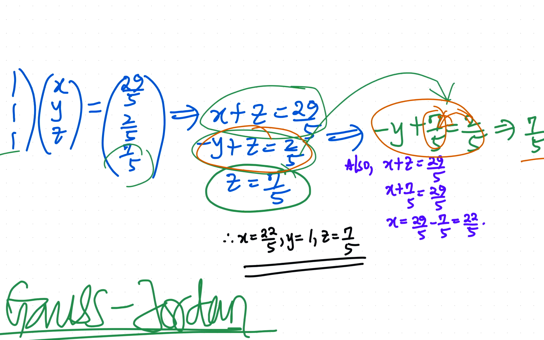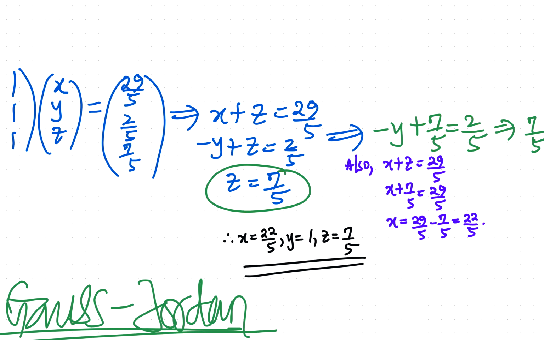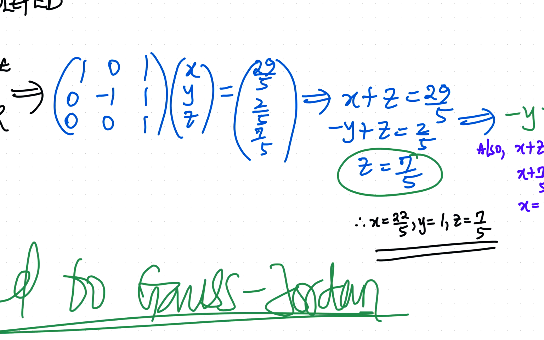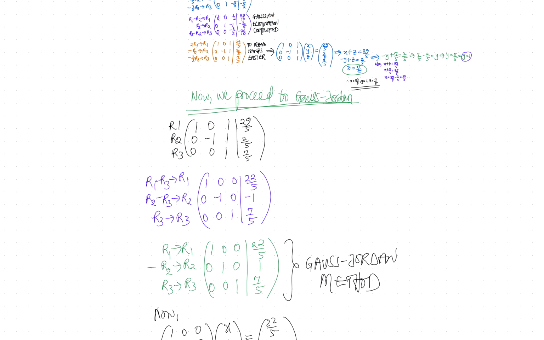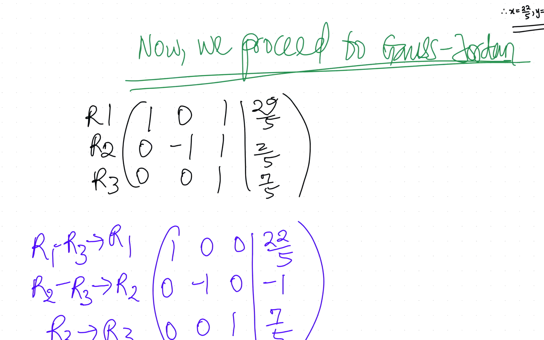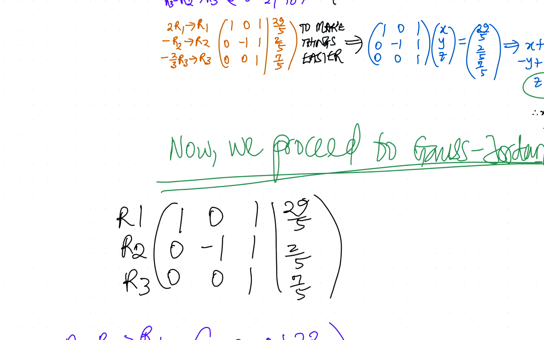But if your stopover is here, then that's all. But then we are still going to go to Gauss-Jordan. Where did we stop? For Gauss-Jordan now, we take the step in Gaussian elimination and we continue our journey. So those who will stop over, they will process themselves and get their answers. But for those of us still going to Gauss-Jordan, we come.